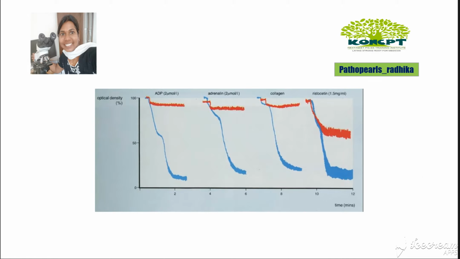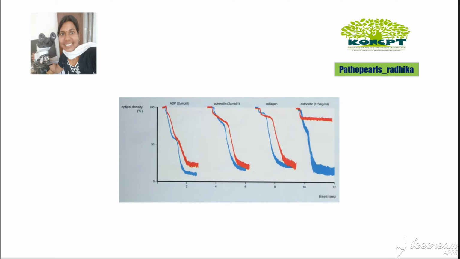Okay. So to assess the function of platelet, we do a test called platelet aggregometry, where we add certain agonists, substances which cause platelet aggregation, and look whether your platelet is aggregating or not. So remember only this one, in Glanzmann thrombasthenia, your platelet will aggregate only with ristocetin and there is no aggregation with other agonists. So whatever is indicated in this blue, it's normal. This is how normally your platelet aggregates. If it's on the top, there is no aggregation. So now in this graph, there is no aggregation with ADP, adrenaline or collagen, but there is aggregation with ristocetin, which indicates it is GT.